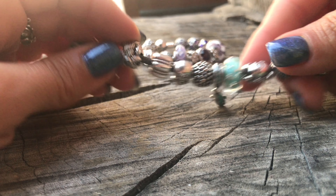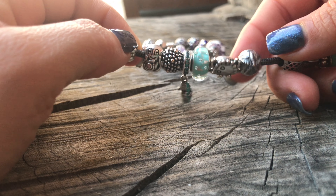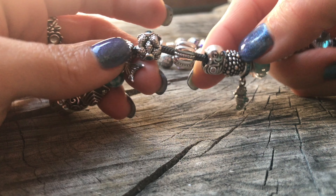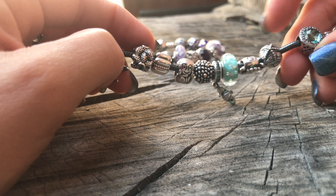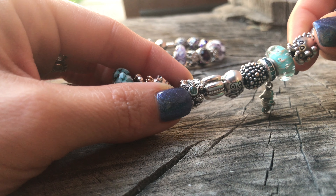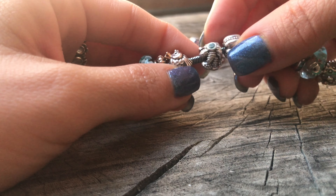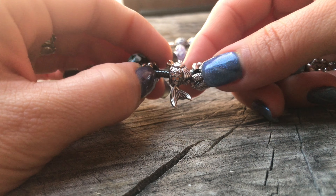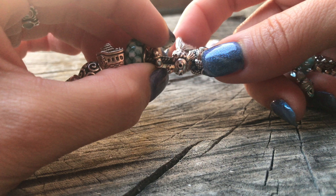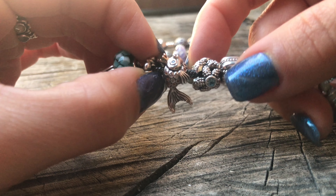The crazy clip — sometimes I want my clips to match, sometimes I don't. I thought it reminded me of water too so it goes well here. The little starfish has that teal mint color that helps complement the color in this bracelet. And then my Russian fairy tale fish — some of you noticed when I showed my fairy tale bracelet that I moved him. He just had to go in here; how can you have an ocean theme bracelet without the fairy tale fish?